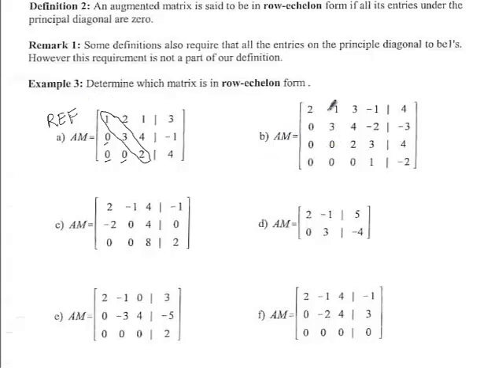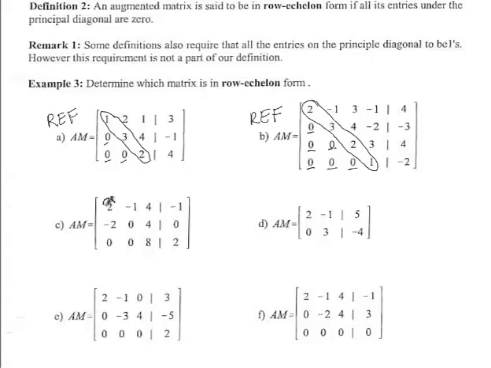B, our principal diagonal is 2, 3, 2, 1. And this particular matrix would actually represent a system of equations that had 4 equations because we have 4 rows, and then we would have 1, 2, 3, 4 variables. We haven't actually seen or dealt with a system like that before, but that's what this matrix represents. And if we look below the principal diagonal, all of our entries are 0. So this likewise is in row echelon form.